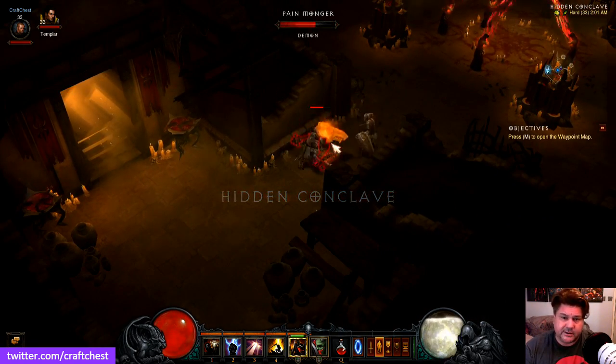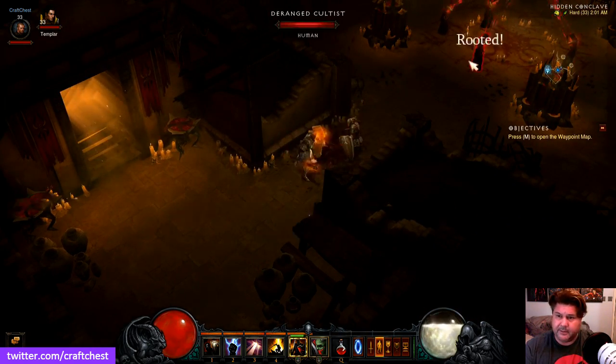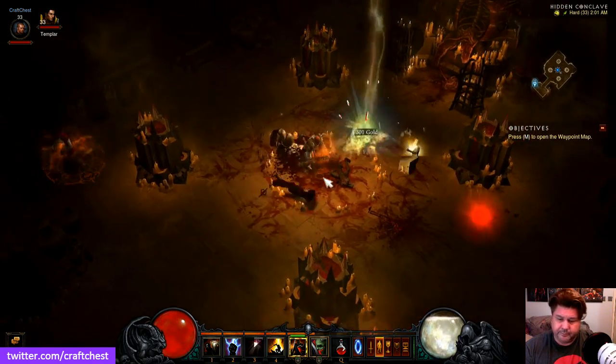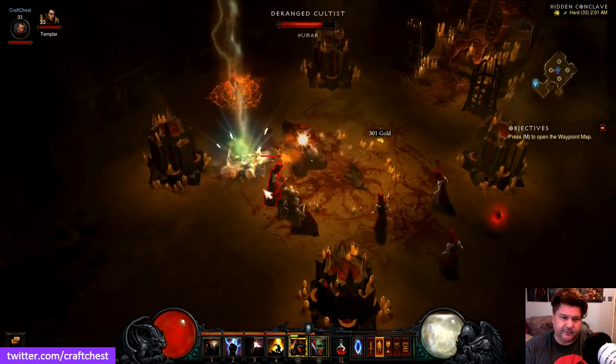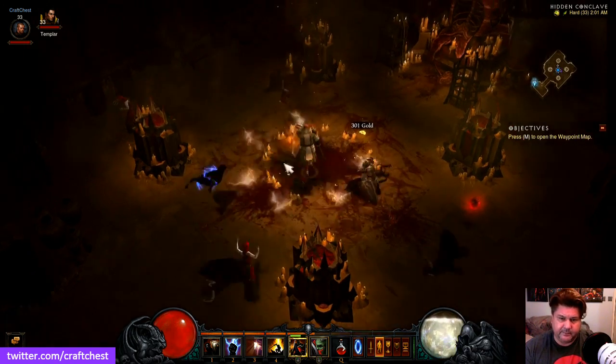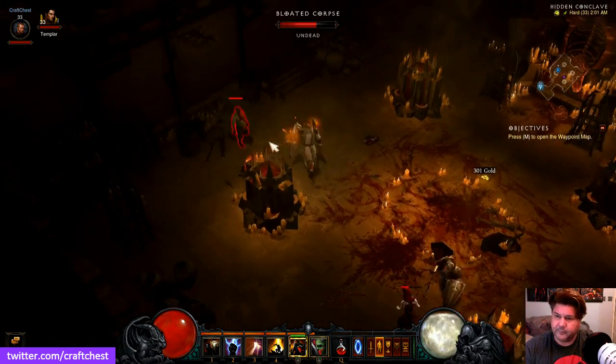Here's a little darker scene right here. Show you what's going on. So a tornado up here, or Heaven's Light, or whatever they call it. Yeah, Heaven's Fury going on here. There's a little Fist of the Heavens. There we go.